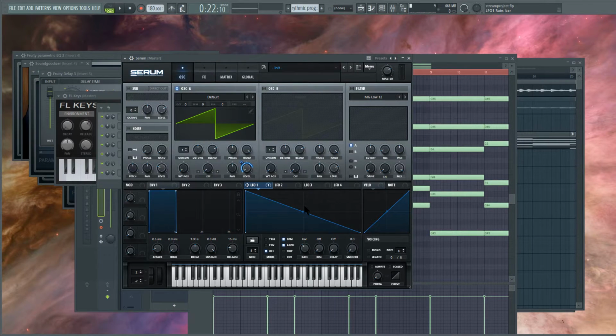My graphics card is struggling as soon as I opened up Serum. I've got all this other stuff open too, so it's probably not helping. I mean, it's not gameplay, but whatever. What can you expect?